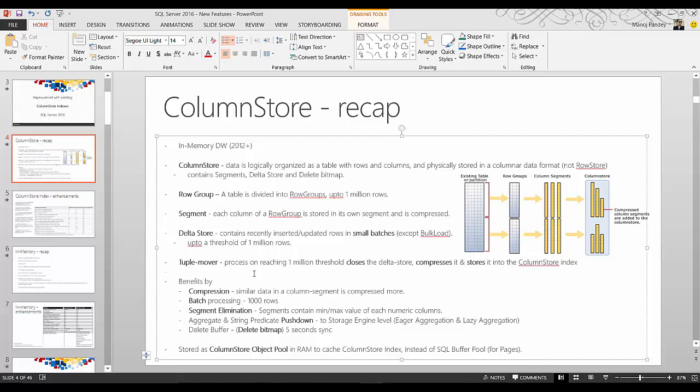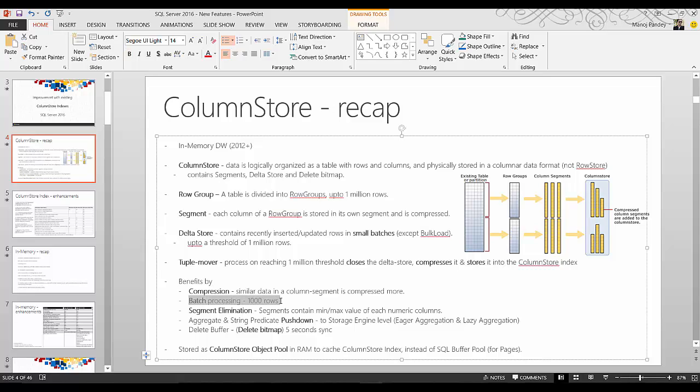So how does all this benefit us? The first benefit is compression. In a normal table, the compression methods are row compression or page compression. With row compression, it compresses all the columns in that particular row, and normally a row has data of different data types. But with a column store index, every column is stored as a separate segment, so every segment has data of the same data type. By that you get a higher compression ratio.